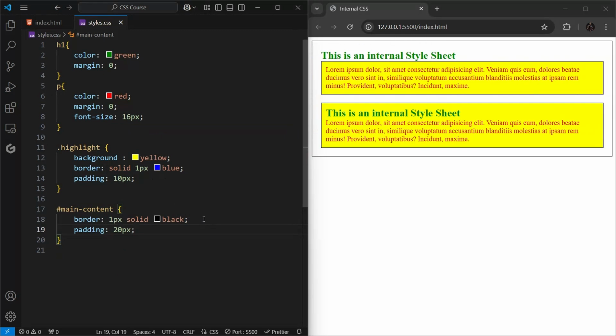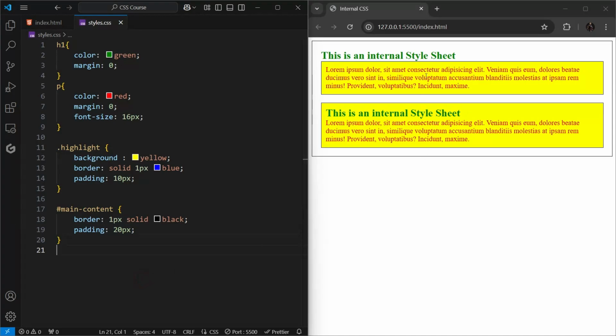It's absolutely essential to remember that IDs must be unique. Do not use the same ID multiple times on a single HTML page. If you need to style multiple elements identically, even if they are sections, use a class instead. Duplicate IDs can lead to unpredictable behavior and make your CSS incredibly difficult to maintain.